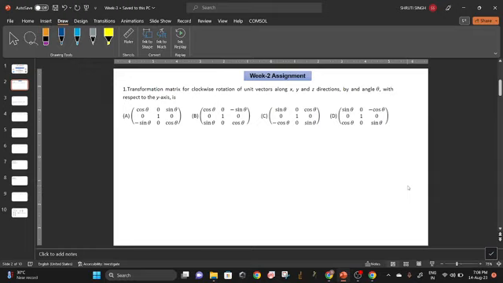And as we know, all three axes are orthogonal, and we cannot change the order. After x, y should come, after y, z should come, and after z, x should come. So if we are rotating about the z-axis, then whatever effect we were getting in terms of cos theta and sin theta in that matrix, the same effect should repeat. I got your point.